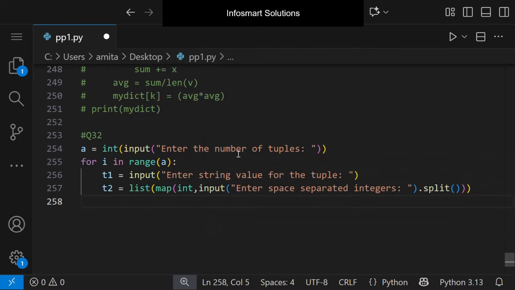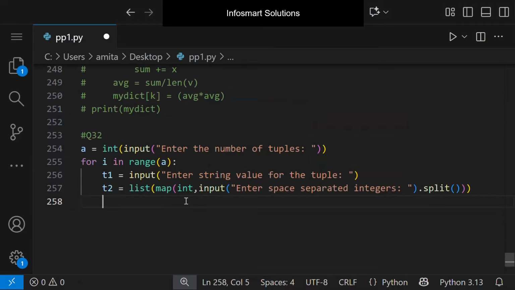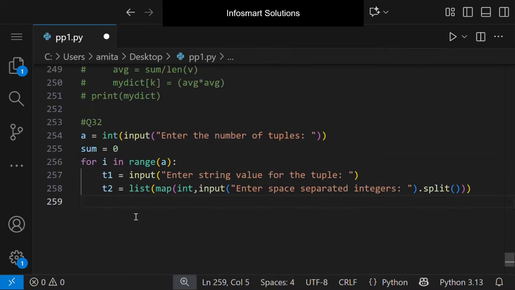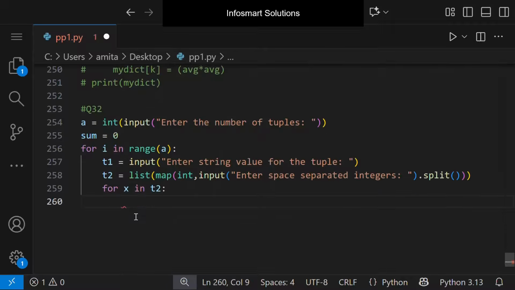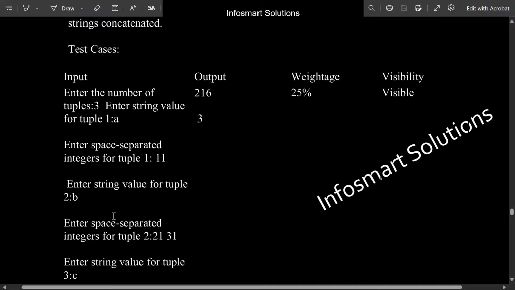Alright, so the next task is to sum up all these values. So for that we have to make a new variable sum. Sum is 0 here, and here we need to sum all the values. So we want every element from T2, that is for x in T2. We need to sum up all the values. So sum plus is equal to x, and then what we want is the sum of length of all these values.